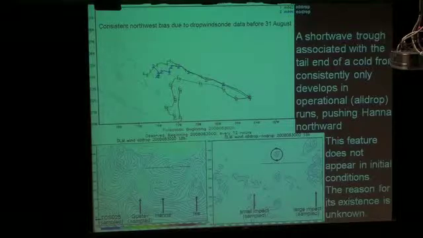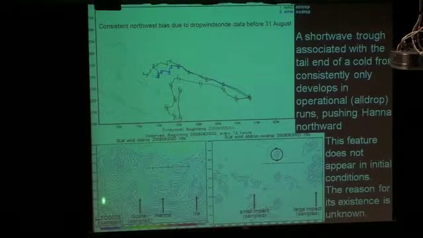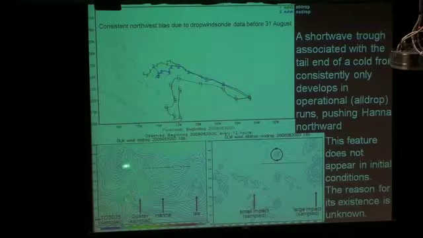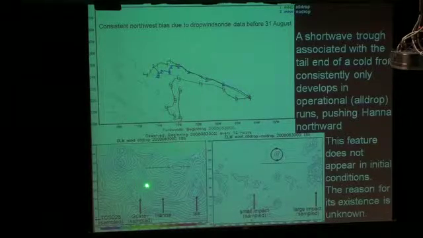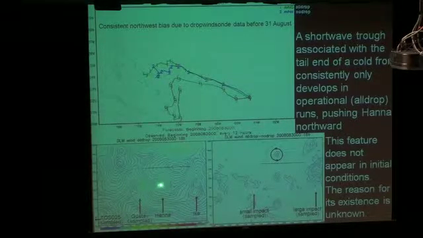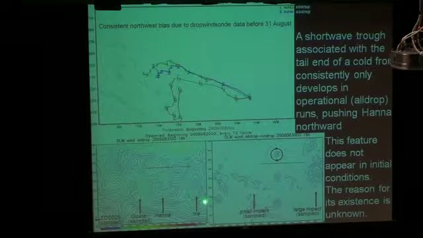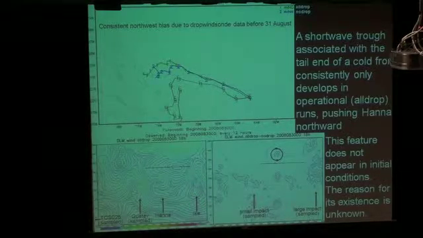And one thing that you can see here is this is the deep layer mean plot. You can't really see the geography here, unfortunately. But TCS 025 is in the western Pacific, and that's what was sampled. And Hurricane Gustav near the western tip of Cuba was sampled. Hannah was just a little bit further to the east, and Ike was well out in the eastern Atlantic. And there was a subtropical ridge up to the north.